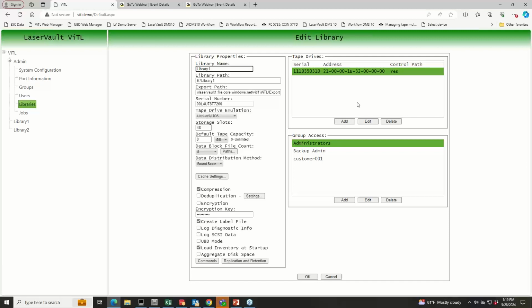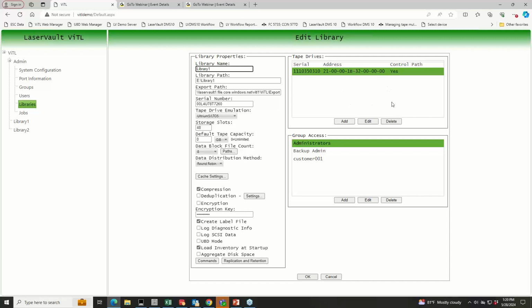So each physical port within LaserVault, whether it's 8 gig, 16 gig, 32 gig, 64 gig, can support up to 64 virtual tape devices per physical port. So if you do have the need, based on your backup volume and your partitions, to have multiple devices, those can be defined up to 64 devices per fiber channel port.